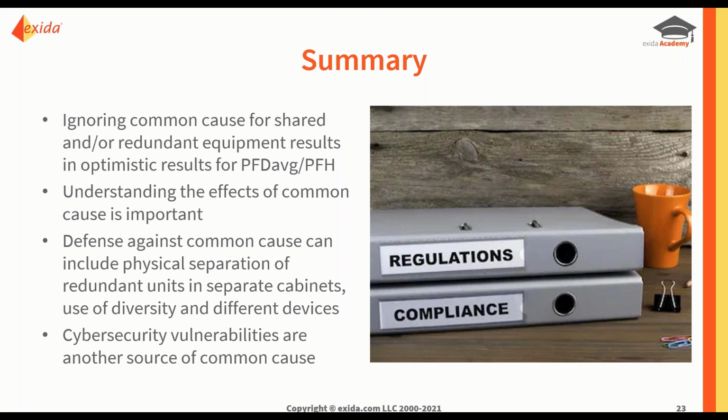And remember that cybersecurity vulnerabilities are another source of common cause. That's why 1511 was updated in 2016 to include clause 8.2.4, which requires us to do a cyber risk assessment for our SIS. And if it's connected to the BPCS and the network, then we have to include them as well. So this is something else that has to be looked at.